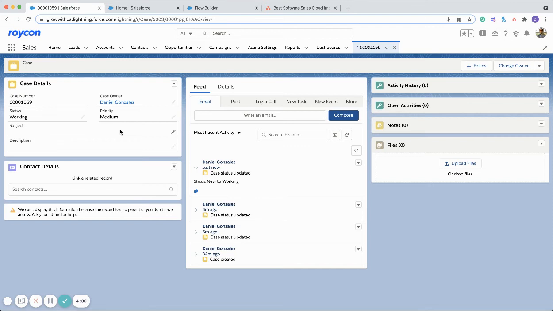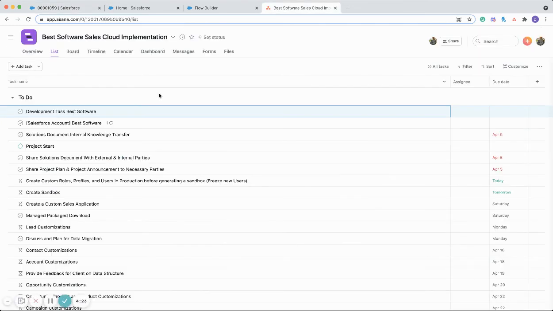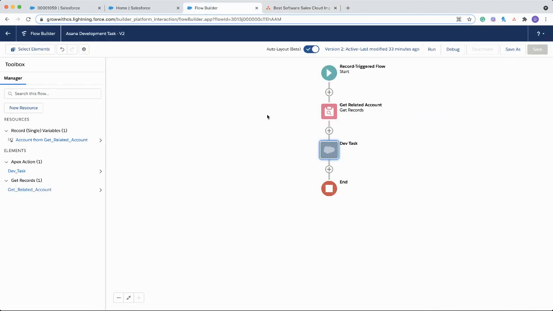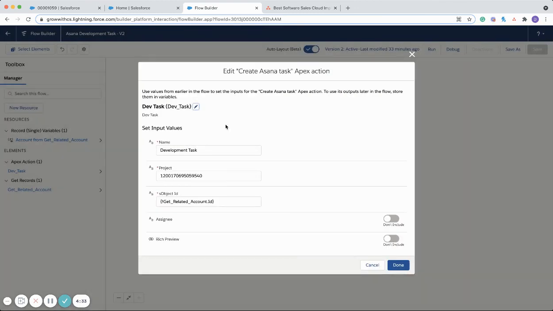If you have some type of workflow within your organization where you need to send multiple tasks or have some type of template that gets fired off of a case escalation or something like that, you can do that as well. But we simply wanted to show a task getting sent over, not a whole project. So you do have that option, if we're looking at Flow Builder one more time here, to send a task rather than an entire project. But you can see here, I chose the Create Asana Task Apex Action rather than the project for this scenario.